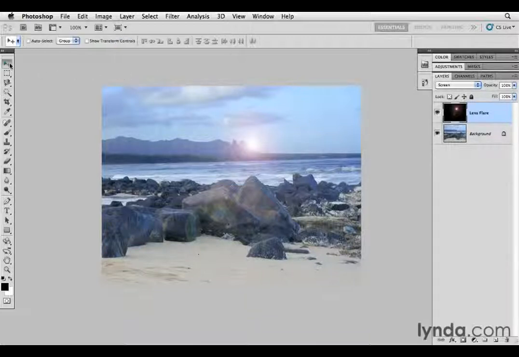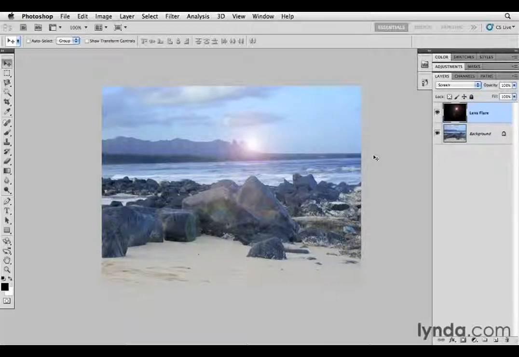But if I get my Move tool, I now have the flexibility of having that lens flare on a separate layer, which means I can reposition it, I can lower its opacity, I can transform it, scale it, I can do whatever I want to it, hide it, change its visibility, and so forth. So you have the flexibility of layers, taking advantage of a particular blend mode that ignores a specific color, in this case black, giving you a lot more flexibility.